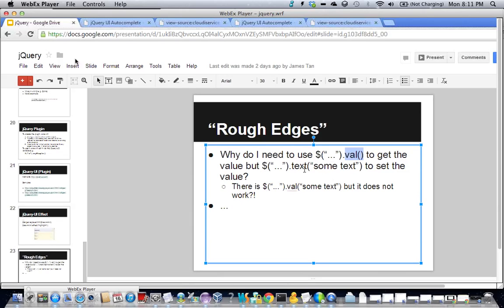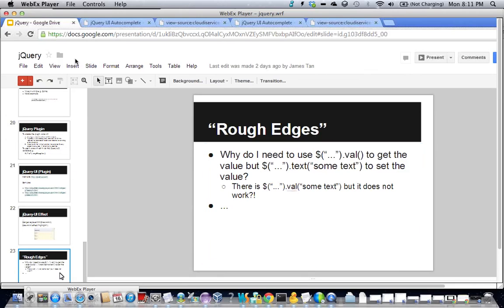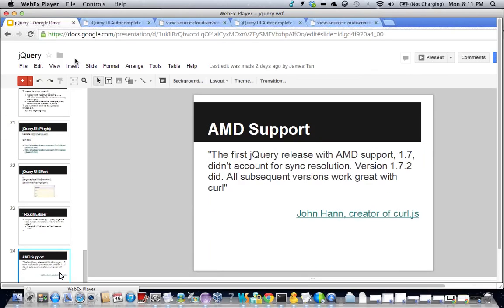You have to use dot text. Maybe it worked for you guys, but I tried many browsers. There are some explanations on why, but it's one or two pages long, just to explain dot val set tag. I didn't have much patience maybe, so I use dot text. It always works for me. And you guys can also share with the team what rough edges you have later on. That would be awesome.